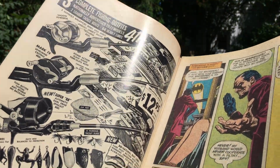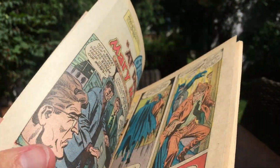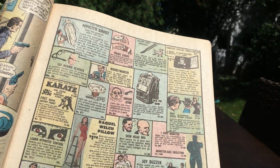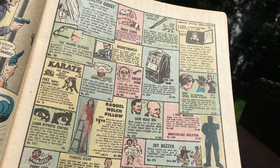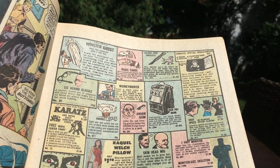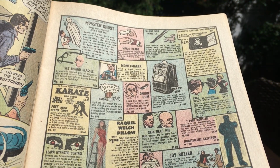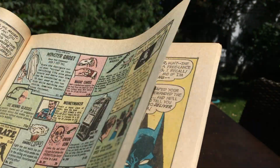I examine the ads. Now don't think that kids back in the day weren't doing the exact same thing I was doing then and doing now, because the ads in the book are just as entertaining and as much a part of the experience of comic booking as the comics themselves. This novelty page could be found in almost any comic book. The one that catches my eye right now is the Raquel Welch pillow. What man wouldn't enjoy spending a night with Raquel Welch? Well, we can't deliver her, but we can deliver the next best thing, a 12 by 24 inch inflatable pillow made of rugged vinyl. I'm sorry, but that is entertaining as all heck.